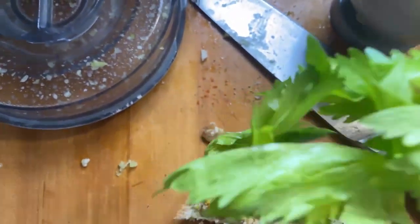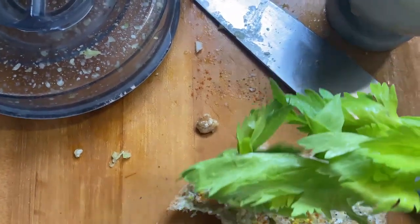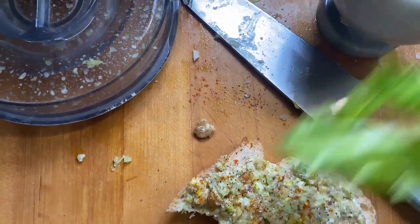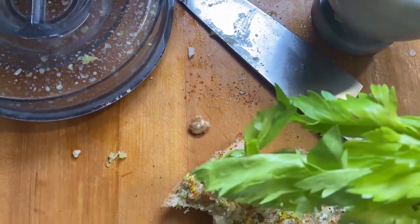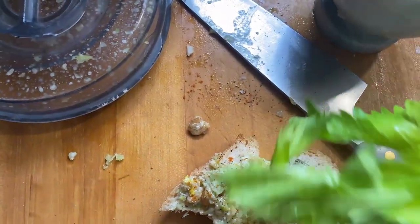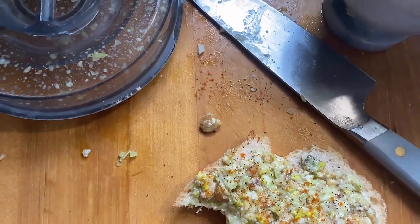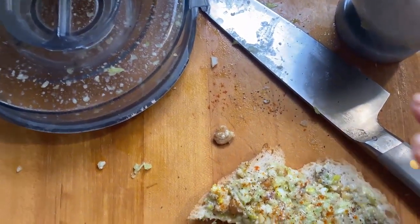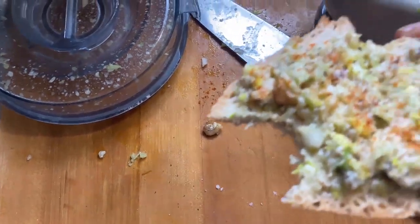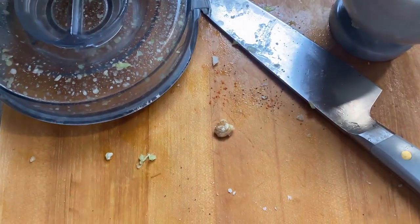The tops have so much flavor and they're so delicious. Of course you can put them into soups, into all kinds of salads when you're making your salads. Just treat them like they're parsley — the only thing is you just cut them up real thin, and your kids, they'll eat them. This is really, really delicious y'all.